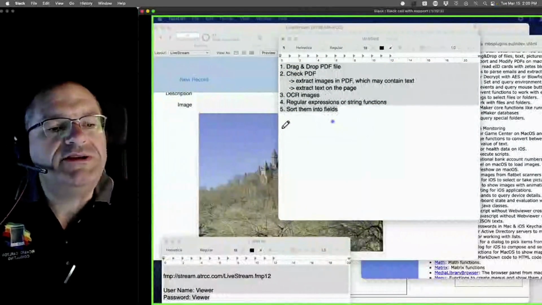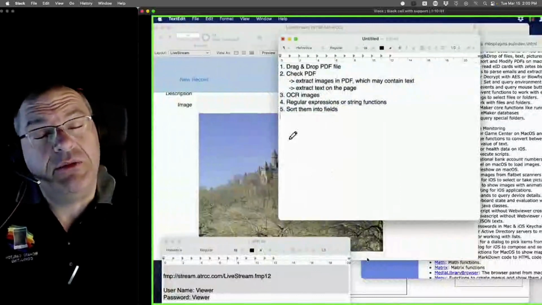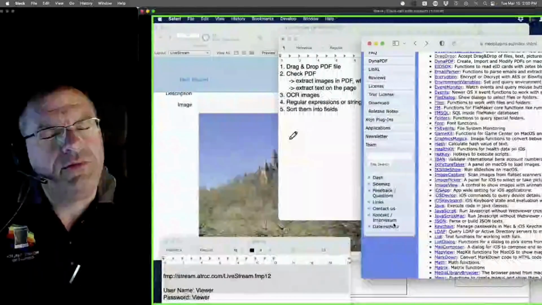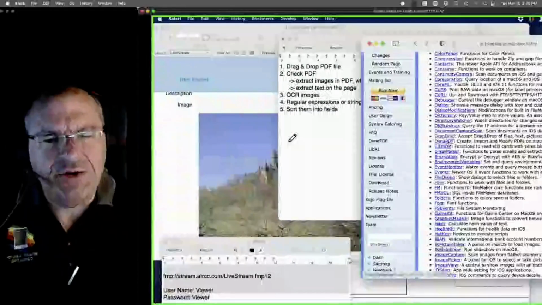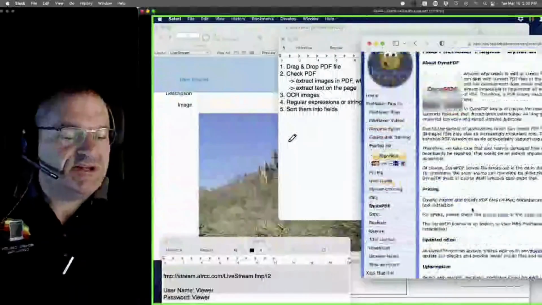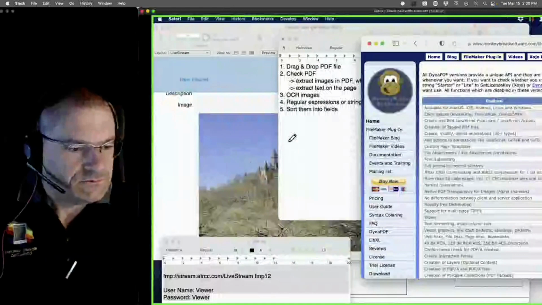So what is DynaPDF? When you license DynaPDF, which is actually not cheap, what does that give you on top of your plugin? What benefit does that get you, Christian? You get a ton of benefits. But does it do the OCR, or what does it do? No. It does all the different PDF things.